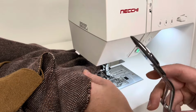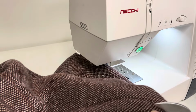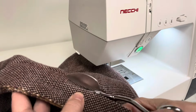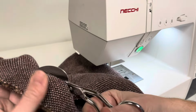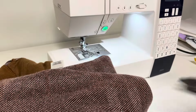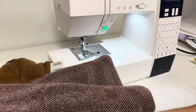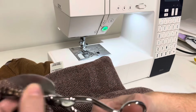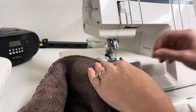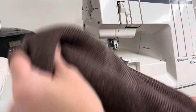These applique scissors, that's not the best use of them, but they're what I have right next to me. So I'm going to take them and just trim away. After I cut them, if you don't have a serger, you can use a zigzag stitch or an overlock stitch on your standard home machine.